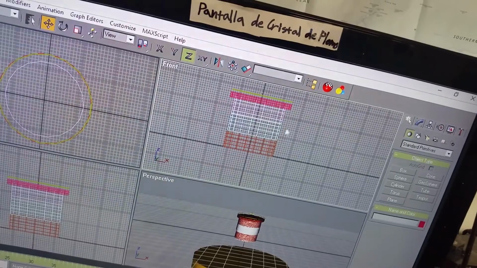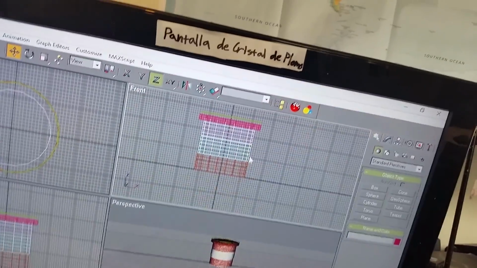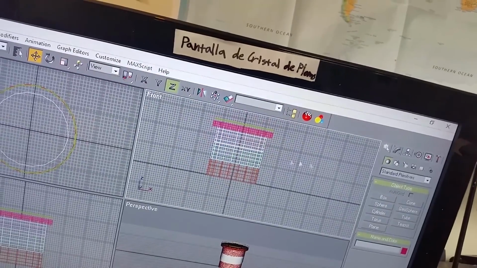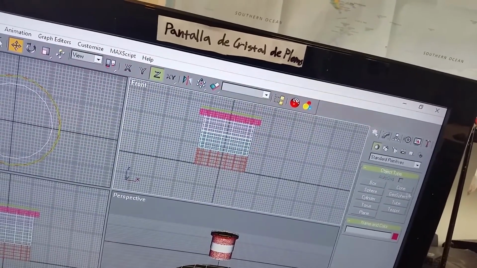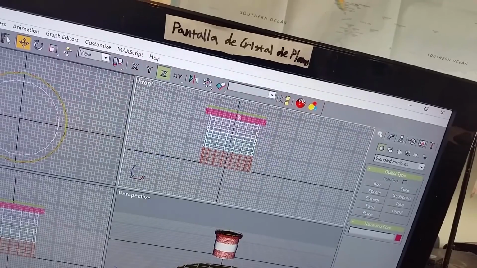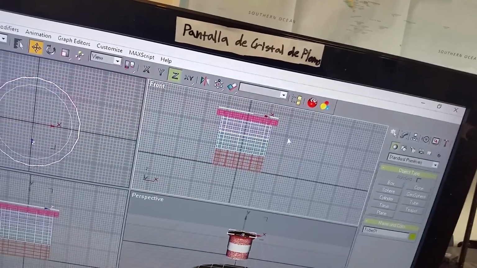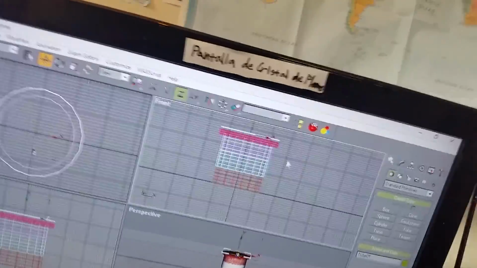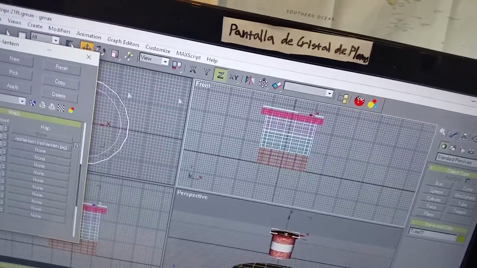Exactly how high do I want this? I guess that's an okay height. I need to create 2 of these. Usually there are 2 sections or 2 levels of railings. Okay, let me see.